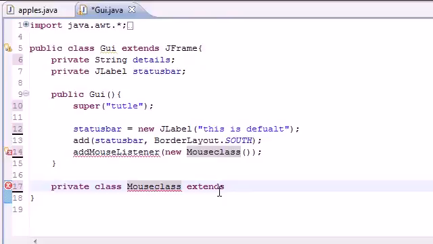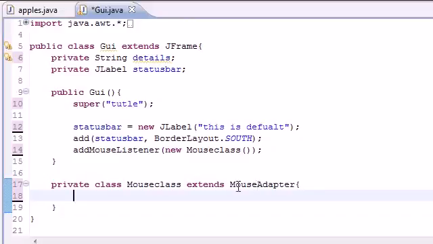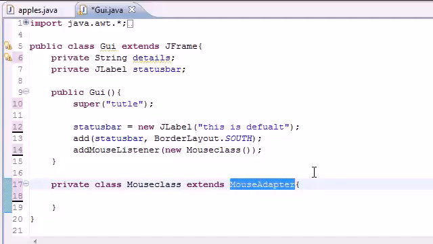In our class, we're going to define how to handle these mouse events, and we want it to extend MouseAdapter. This adapter class is built into Java already, so the class name can be custom, whatever you named it, but this has to be MouseAdapter. You have to type it just like that. And again, this adapter class is going to allow you to override only the methods that you need to override.